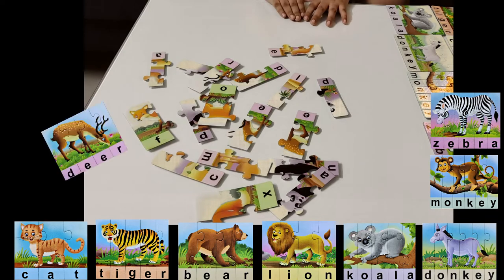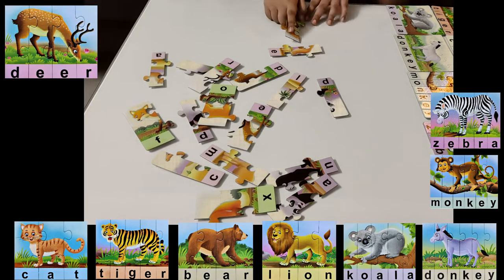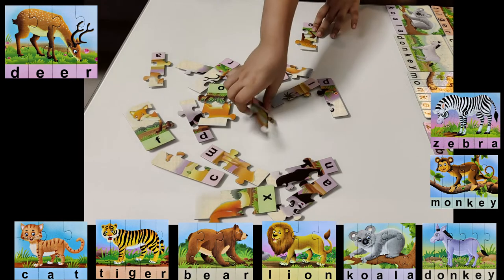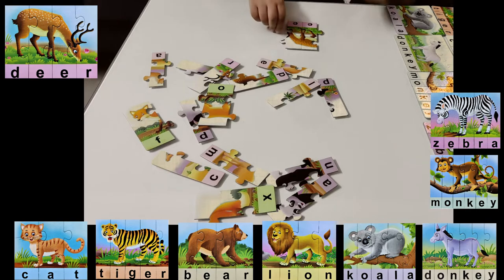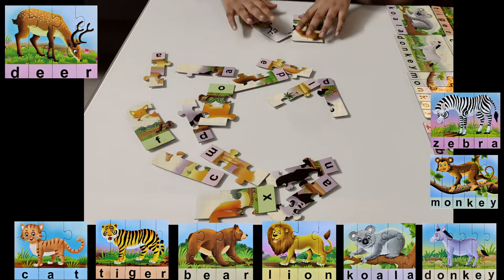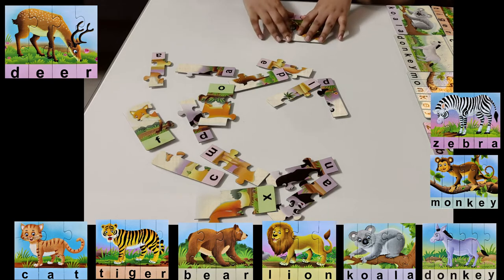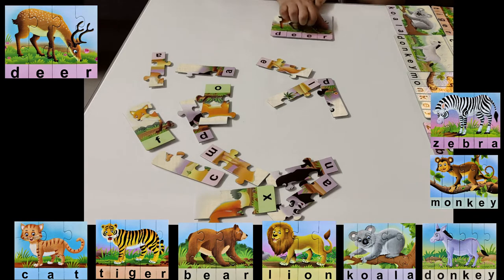Let's start deer. I got E. Again E. So we got E. Now we need R and D. So I got R also. We will also get D. Name is deer. D-E-E-R. Deer.